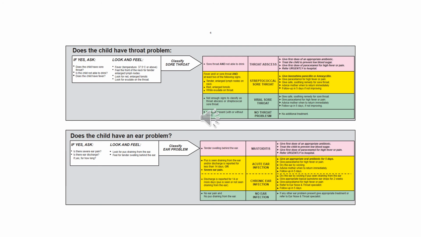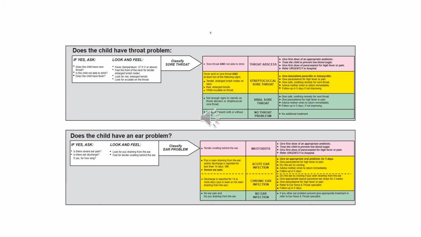And after asking all these questions, or after taking the history, you have to make the clinical assessment. You have to examine the throat of the child. You have to examine the fever as well. While examining the throat of the child, you have to see whether the tonsils are reddish or enlarged, or is there some abscess formation or exudate on the tonsils, or along with it are there some enlarged lymph nodes present. And as I told you before, you also have to assess the fever, and then you are going to classify the sore throat.